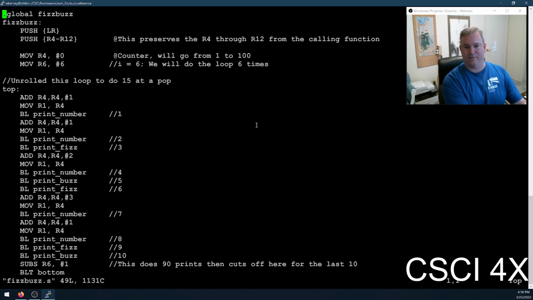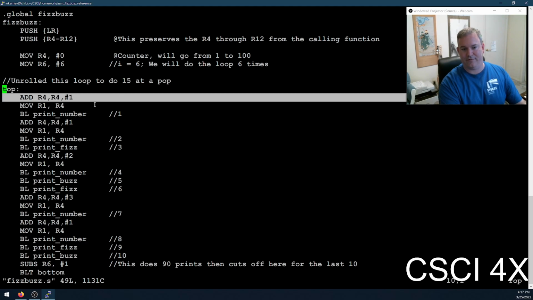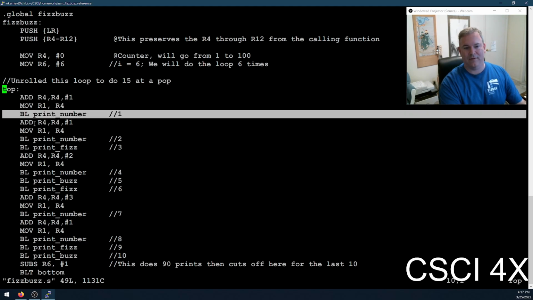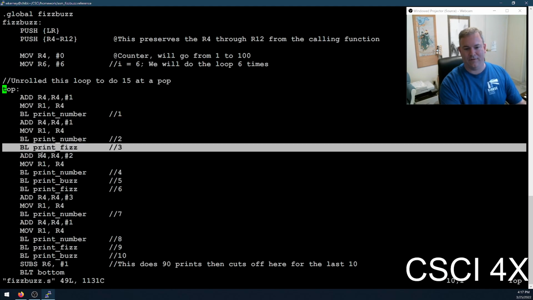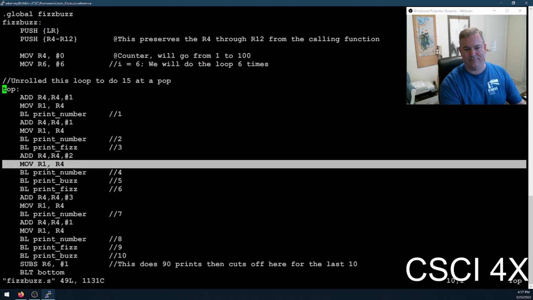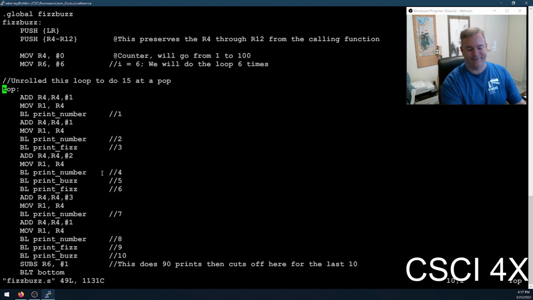So here's FizzBuzz in assembly. So we add 1 to X, print it. 1 to X, print it. Print fizz. Add 2, print it, print buzz. Add 3, print.